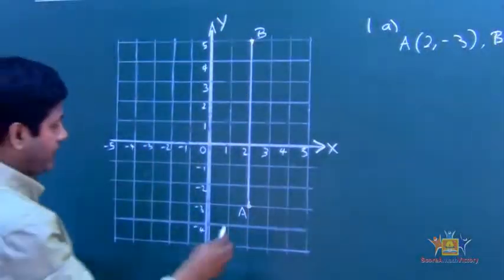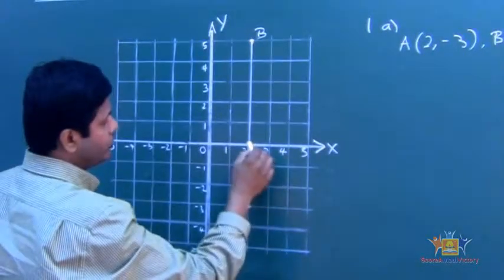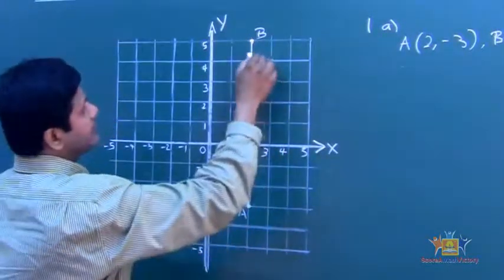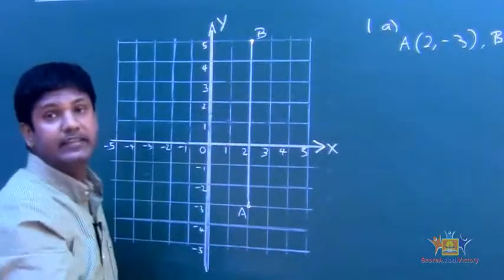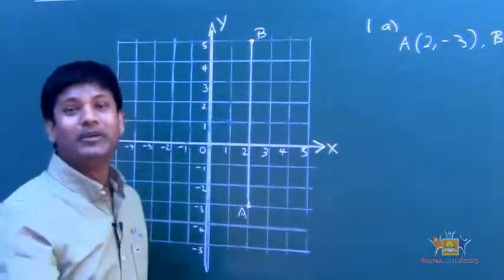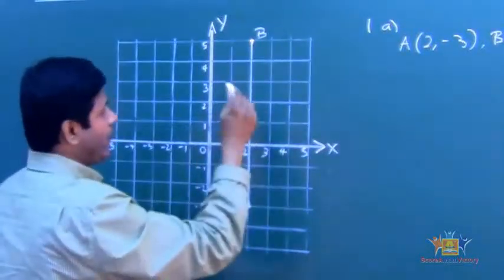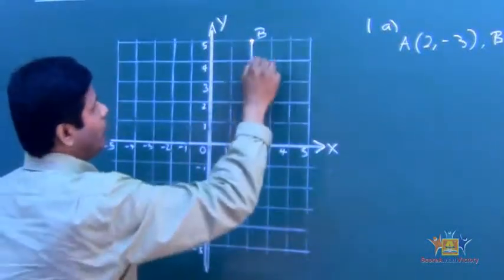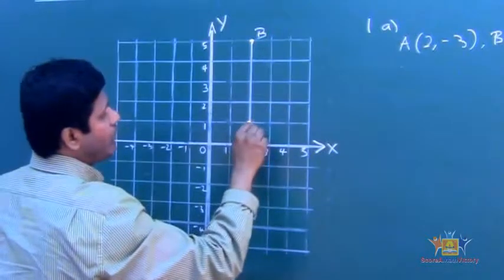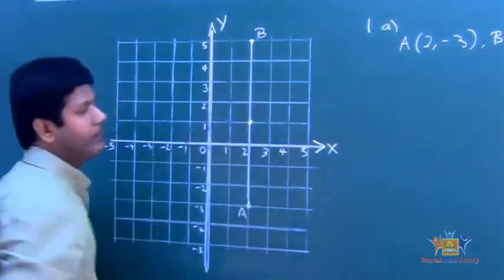All we got to do what? Find the distance. What is that? 1, 2, 3, 4, 5, 6, 7, 8. Once we find the distance, we divide that by what? By 2. Because we want to find the equal distance by dividing 2. So we know 8 divided by 2 is 4. So 1, 2, 3, 4. That's your midpoint right there.